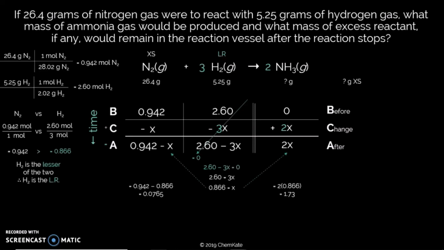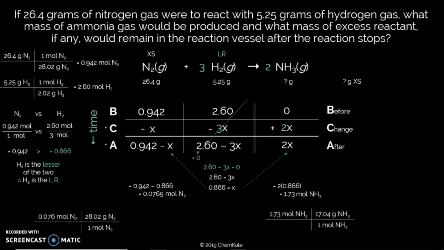And then the important thing too, again, moles are only used in BCA tables, and so any number that comes out of a BCA table is also moles. So these are 2 mole amounts right now. And then our last step is we need to know masses. So I know the mole amount of excess nitrogen. I know how many moles of ammonia I make, but I need to get those into masses. So then I'll just do a quick mole to gram conversion.